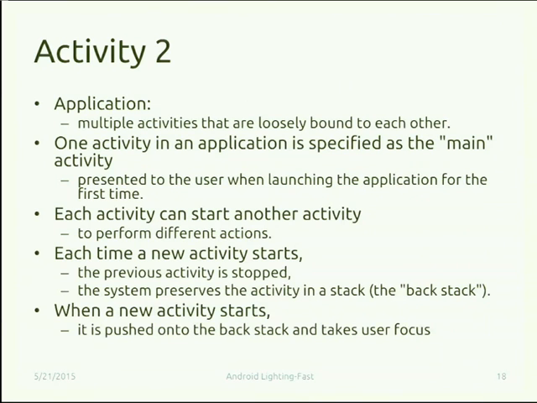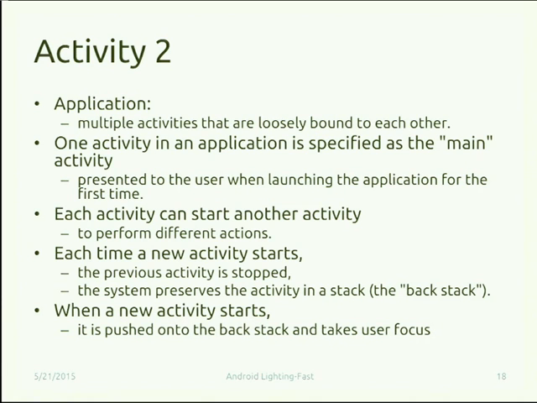Okay. So I haven't defined an app. If you have noticed, I've always spoken about components and applications without defining the application, because the definition is quite blurry in Android. We can say that an application is a set of multiple activities, okay? A set of elements that handle interaction and visualization, which are loosely bound together. That means they work together, but they are not really bound. So for example, I could have my application with an activity that runs the take-a-photo activity, which is an OS-provided activity, basically. And this can be done because they are loosely coupled. So my application is actually a set of different activities, part of which are developed by me and part developed by others, perhaps also by Google, okay? That's why the application definition came in the end, because first we needed to understand what an activity is.